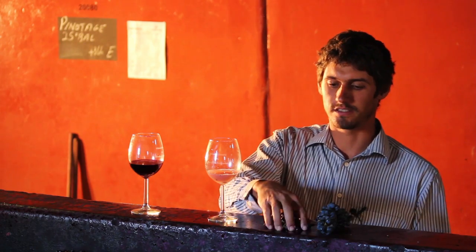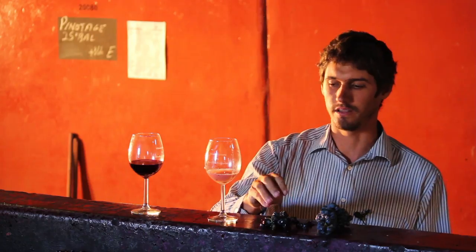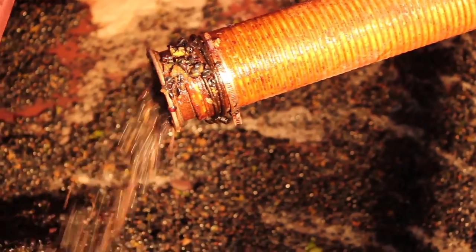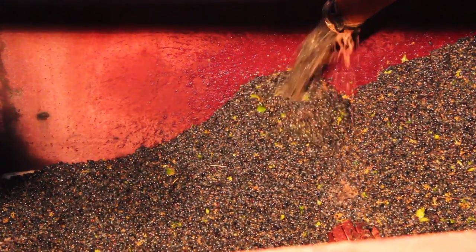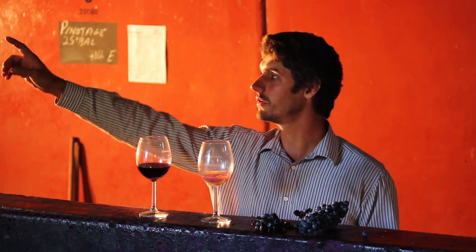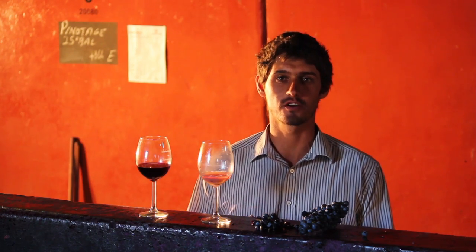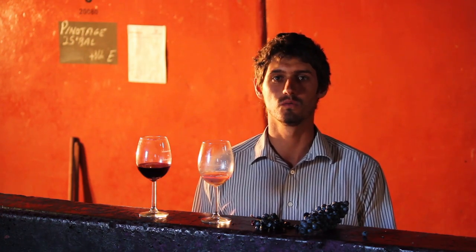To make proper red wine, you can't just press the red grapes like it is as it comes in from outside. To keep the wine at optimum temperature, we use water coolant to keep the temperature at a certain degree. Otherwise, the fermentation process will make the juice way too warm.